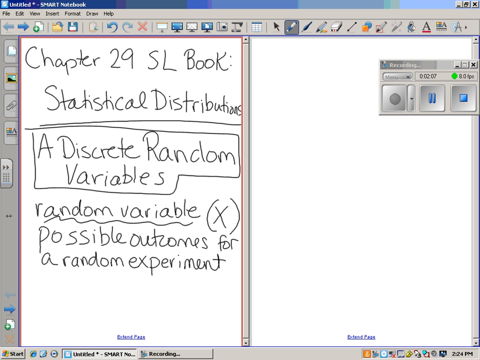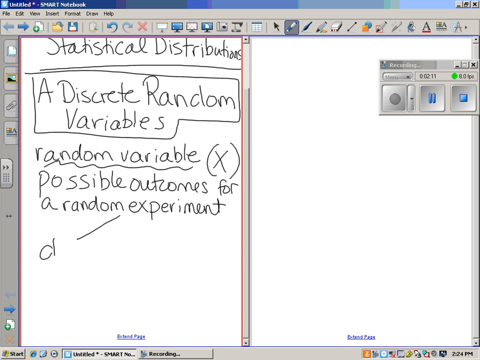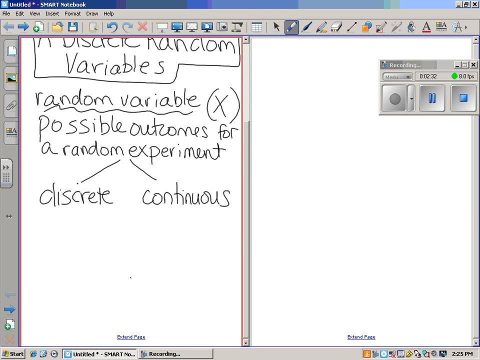Random variables come in two flavors. One is discrete, and the other, oh, I spelled it wrong, needs a C. And the other is a continuous random variable. Discrete really means countable. So if you can count the possible number of outcomes, you are describing a discrete variable. So typically, since they're countable, those x values, those discrete random variables, begin at 0 and then just go up from there.